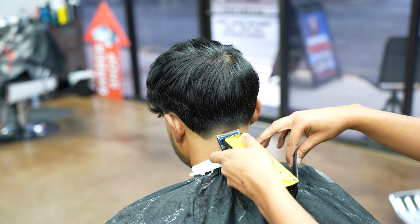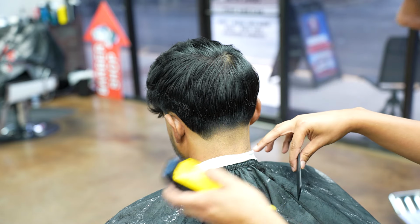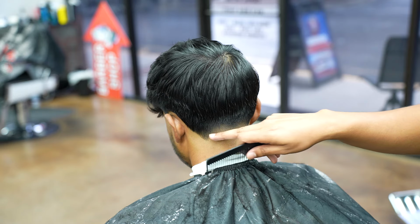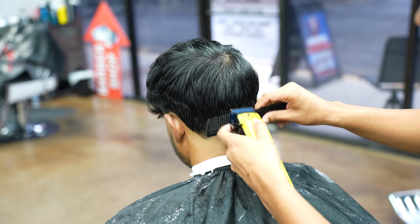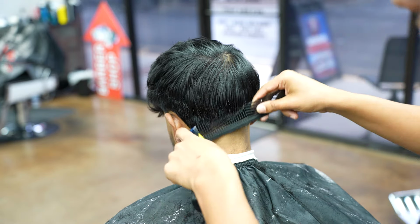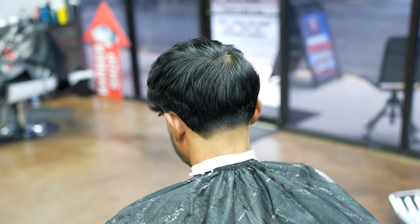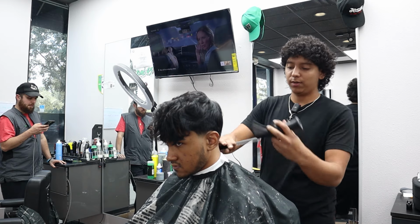So yeah, what I'm just doing is just lever open again. Like I said, I don't use guards, so just lever open, just freehanding it, just getting rid of that guideline right there, and raising the taper a little bit higher just so it doesn't look too weird and not too low. This is considered my no guard system, just willy-nilly it, let's see how it goes the first couple of times. You get too used to a system, and then cutting hair just becomes a job.